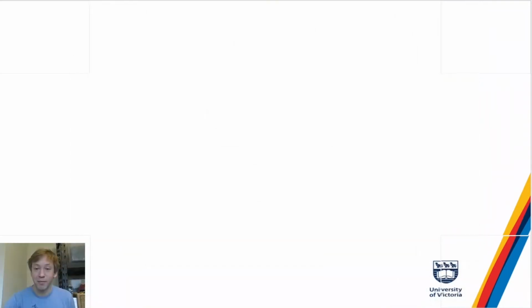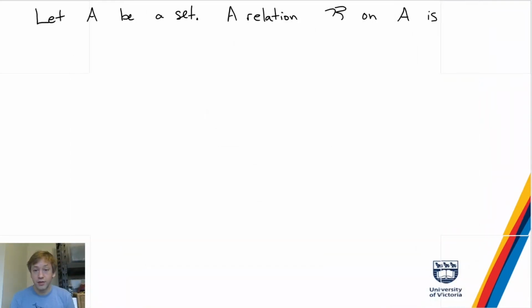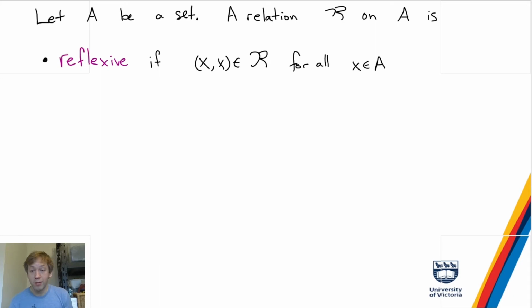Okay, so let's talk a little bit more about equivalence relations and partitions. So first, let's just remember what it means for a relation to be an equivalence relation. Remember there were three basic key properties to being an equivalence relation. The first of these key properties is reflexivity. So a relation is reflexive if every element of A is related to itself under the relation. I'm going to go through these fairly quickly, by the way, since these should be review from at least last lecture or the one before it.